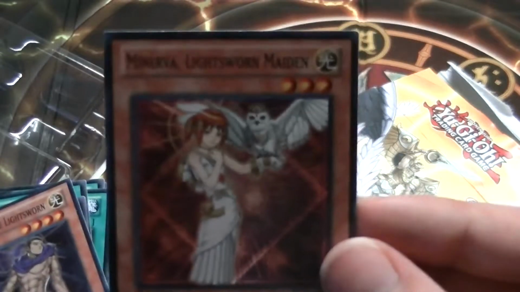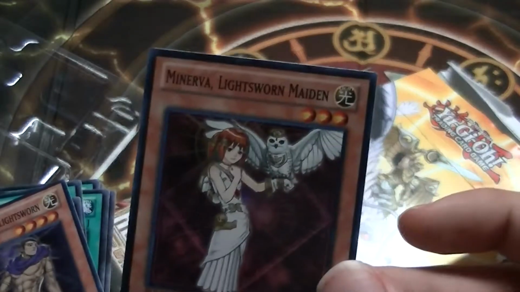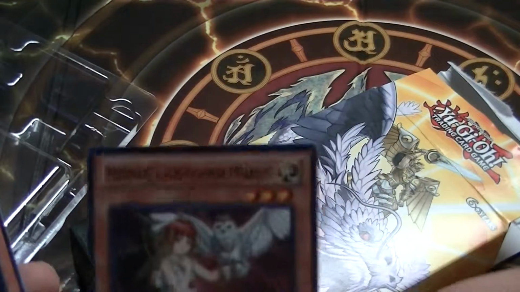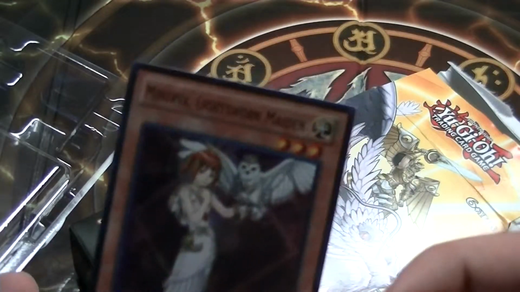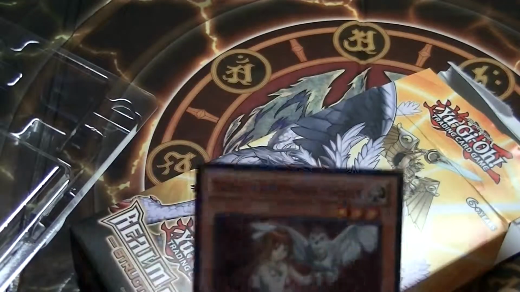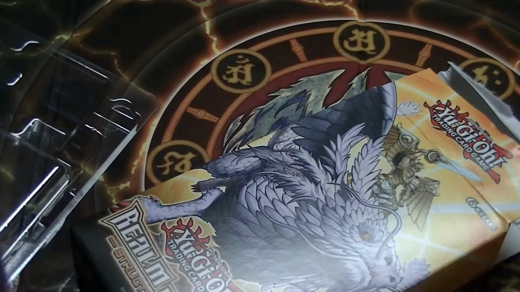Now that's honestly not that great, considering the fact that we are running multiple Lightsworns. Most decks run multiples, like of Lyla or Raikou, and obviously triple Lumina. So obviously the first effect is not that good at all. And plus, you're running 3 JD Dragons already, and you already have a lot of cards that can search it out. So Minerva is really meh. It's alright. I guess you could play one of her, but she's really mediocre. Although the second effect is pretty cool. You can probably send a Wolf there or something.